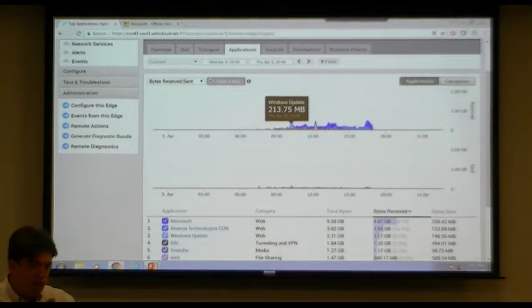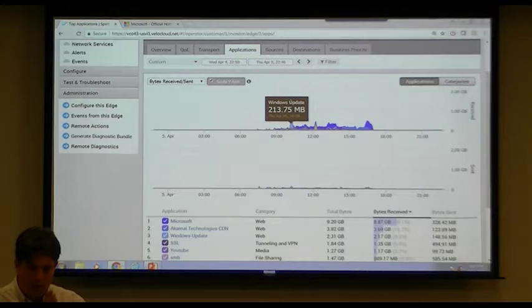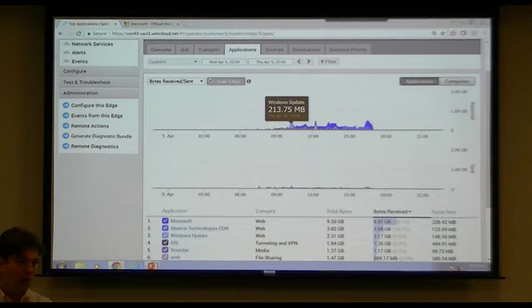What caused us a hell of an issue was when Windows 10 rolled out, and the way that Microsoft rolled it out. Hey everybody, it's free, download it. Yeah. Great. There were certain timelines that they outlined that had adverse effects on those networks, because you had a massive amount of bandwidth. It's okay when you're at home doing it, but if you're at your business and a hundred of your buddies in the office are doing it at the same time, you get a little bit of bandwidth consumption there.